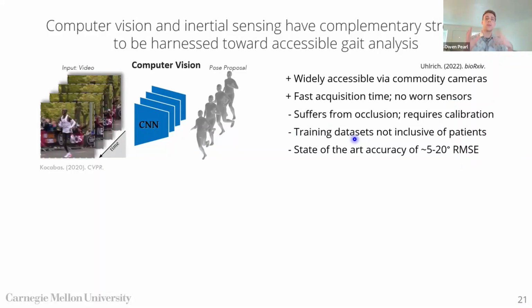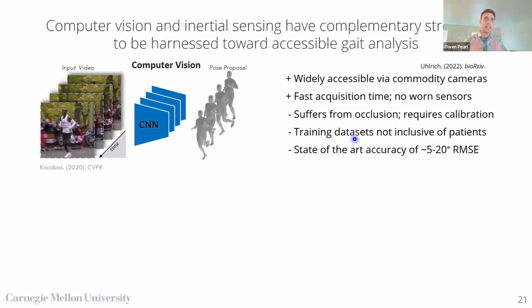Second, you need to make sure you have calibrated cameras. So sometimes it requires a calibrated environment. And third, the biggest limitation is that this is totally data-driven. If you don't have training data for your neural networks that is representative of the body type and the motion that you're assessing, you're going to get some kind of unknowable generalization error.